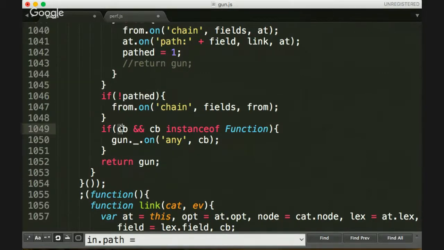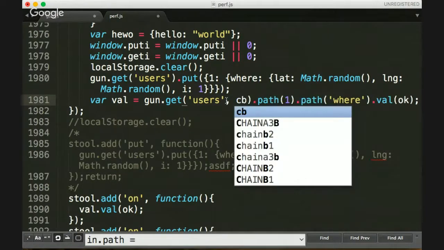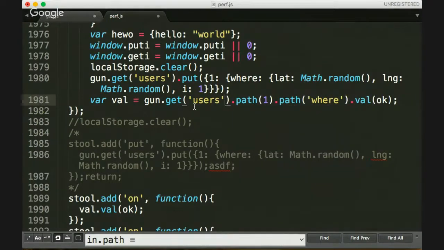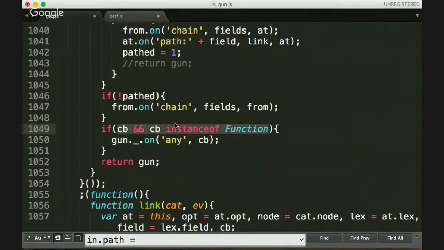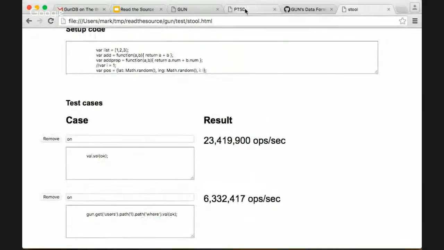Quick tip, this was both in the Git function, the Git method, as well as the path method, because you're always allowed to pass a Node.js style callback method. And so I checked for that here. I was originally just doing CB instanceof Function, but that was significantly slower, because I think the max that Chrome could run with that was like 80 million ops a second.